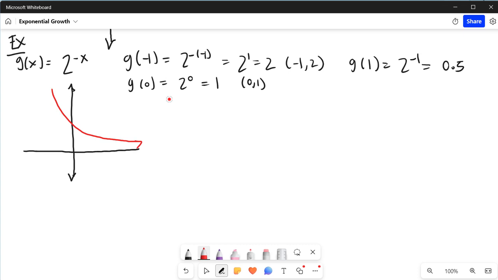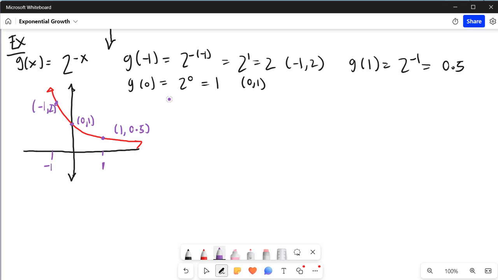And what we'll do is we'll just say, well, what are the key points? We have (0, 1). So that's (0, 1). And then, if you want to just put to scale that this is 1, then in that case, this will be (1, 1/2). And then over here at negative 1, this will be sort of like the key point (1, a), but it's reflected actually. So in this case, we have that this would be (-1, 2).